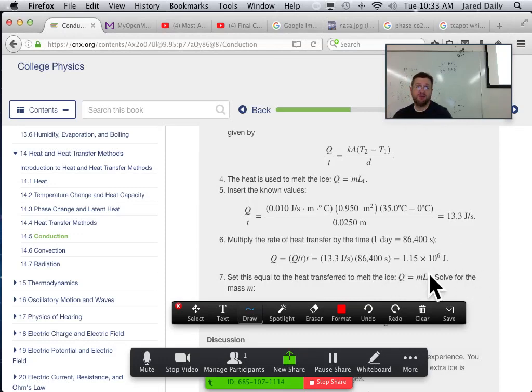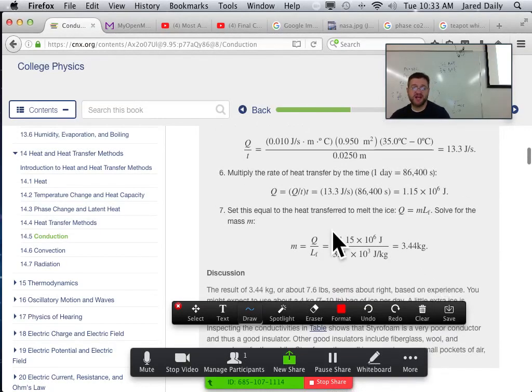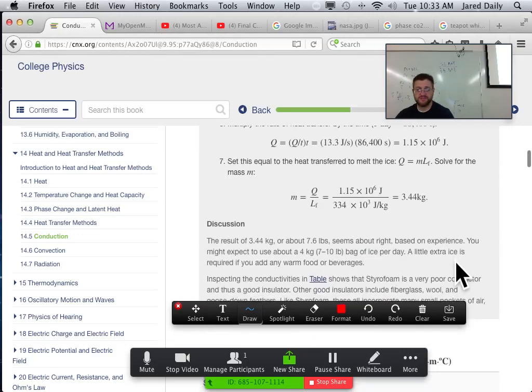Then you can actually say, well, how much does heat cost? And then you can figure out how much it's costing to heat your house. We're losing 1,000,000 joules of heat per day out of this house. How much does that cost? In this case, they ask, how much ice could you melt with that? You could melt 3.4 kilograms of ice with that. And that's like 10 pounds of ice-ish. 7 pounds of ice.